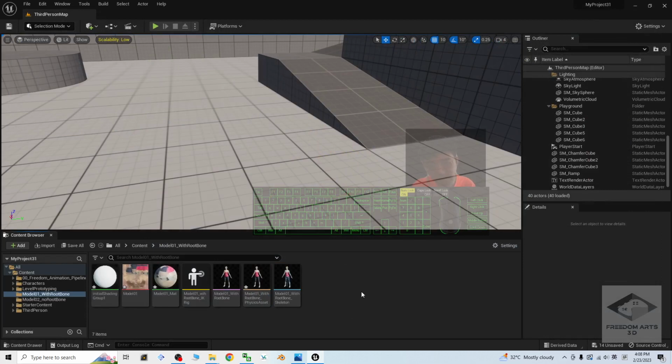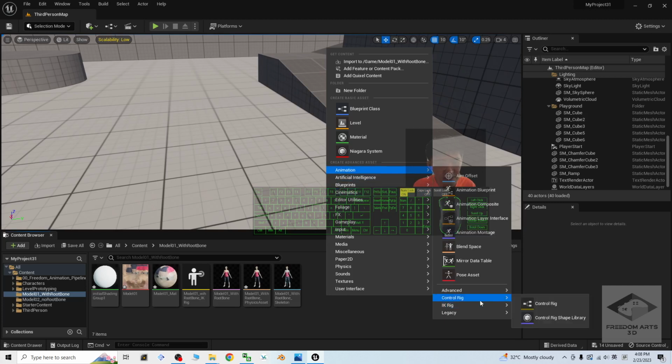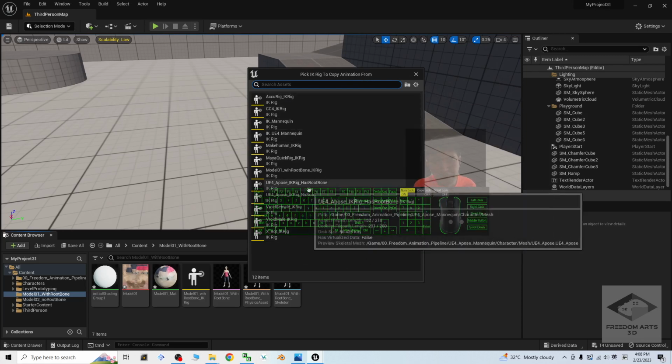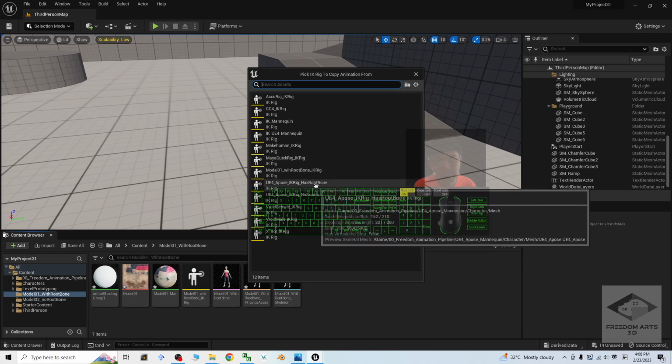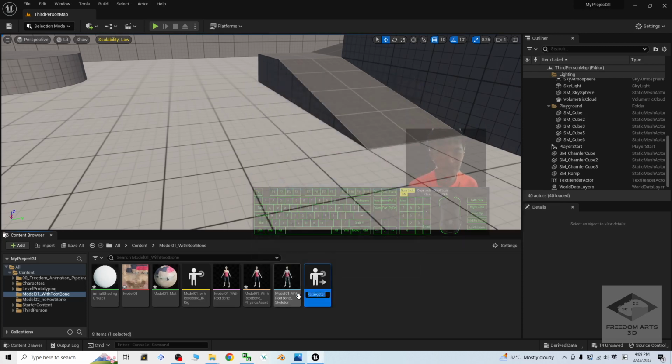Next, we are going to create an iClone retargeter. To set the iClone retargeter, to copy the animation from, we must choose the UE4 APOS. This one has a root bone, so you have to choose the one with root bone. I already simplified everything for you. Just choose and follow step by step, then you can make it.